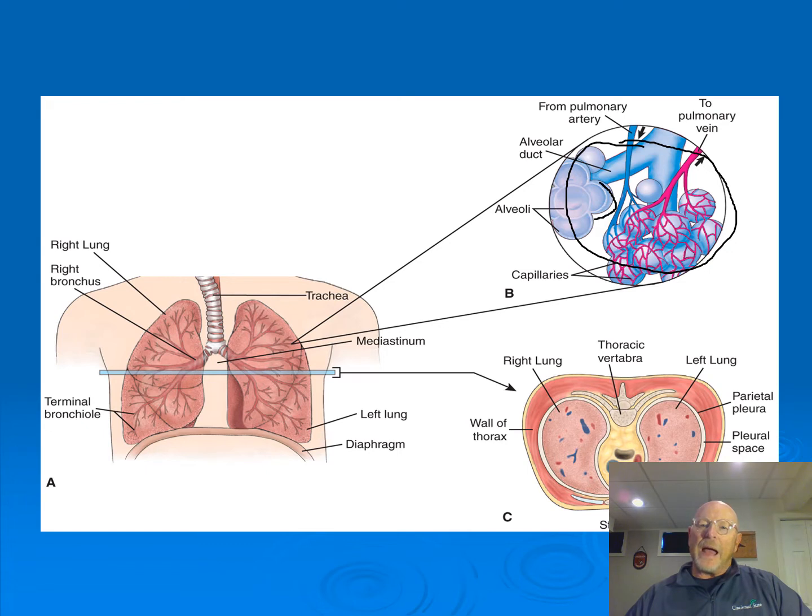The alveoli secrete and manufacture a substance called surfactant. That surfactant reduces the surface tension on the alveoli, so it prevents the alveoli on exhalation from collapsing. It keeps them open. And here's that pictorial on this side of the carina. Right and left main stem bronchi, your bronchioles, and then at the end of the bronchioles will be your alveoli.